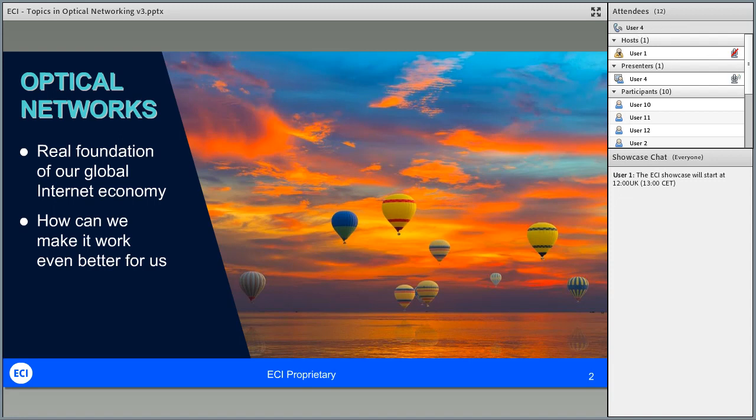And this is really due to the fact that we can engineer these fiber optic networks where photons flow very freely down pieces of glass, and that we can use technologies such as EDFAs and other kinds of amplification to light and excite those photons independently of the information they're carrying, which means that we can support many different wavelengths, carry many different services, all simultaneously on these pieces of optical fiber. And what we're trying to explore today is taking these optical networks and seeing, in just a few particular areas, how we can make them work even better for us.